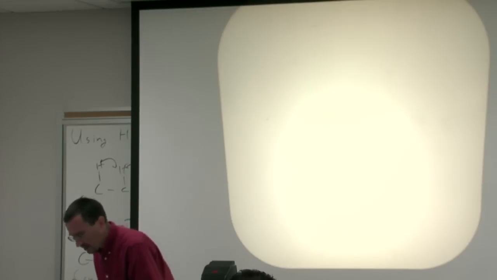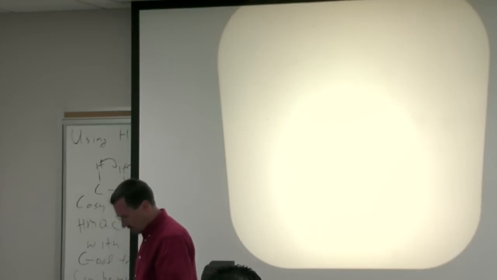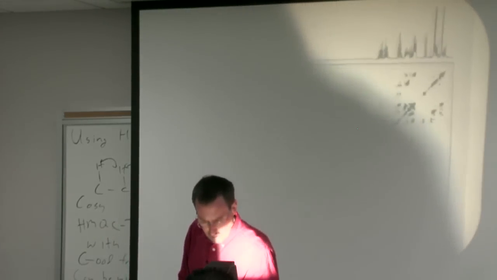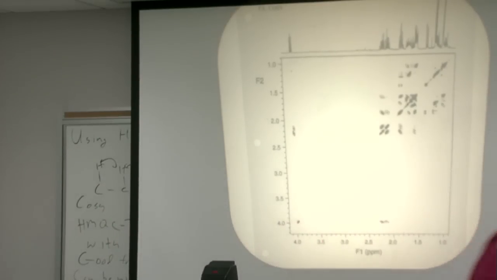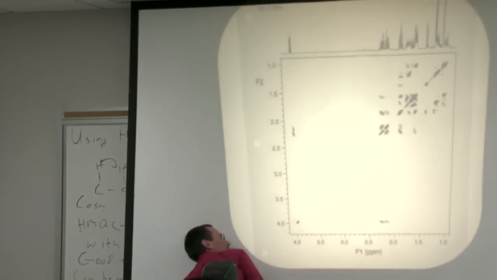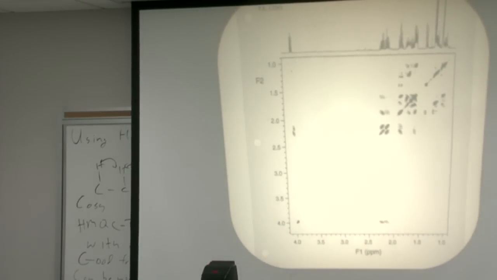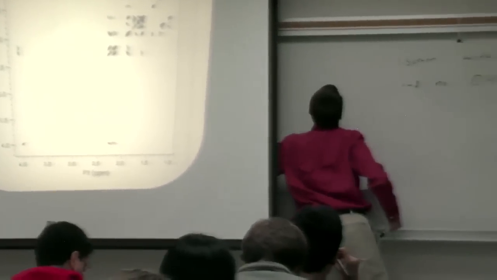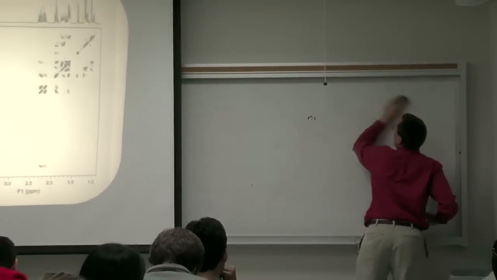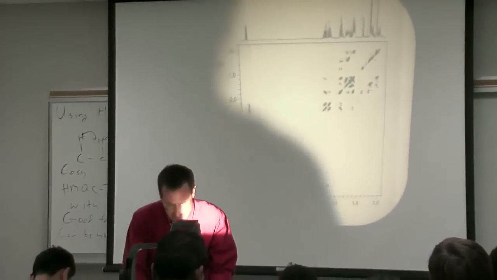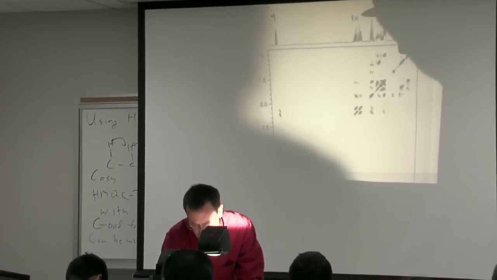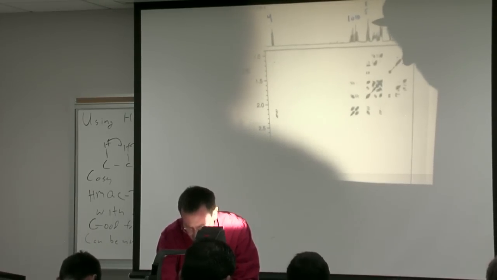And so what I'm going to do is flip to the next page here. And here's our COSY spectrum. And normally at this point, we'd want to try to build up some of the structure. So let me get a clear blackboard and see how far we can go. So again, I will start to transcribe my numbers here. So 4, 10, 10, 8 and 5 heaped on top of each other.